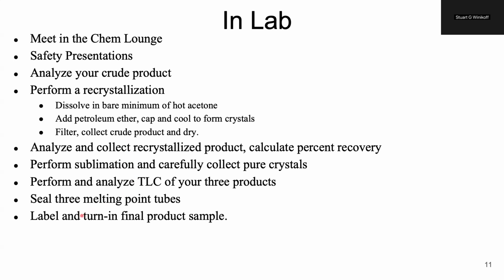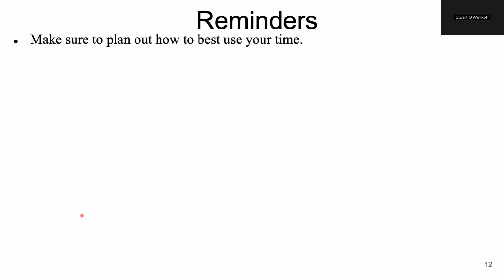Also, this is the first lab where you are submitting a final product for a grade. So your grade will be related to your overall purity and yield on this product. So don't forget to go ahead and turn in your labeled product, including the mass. Then you can go ahead and clean up. If you have any extra time, you can perform melting point analysis, but expect to save a little bit of time outside of class. Often the sooner the better, so you don't forget about it before fall break.